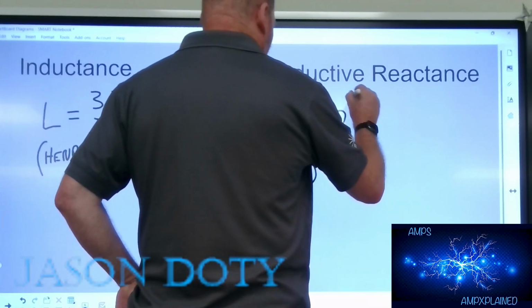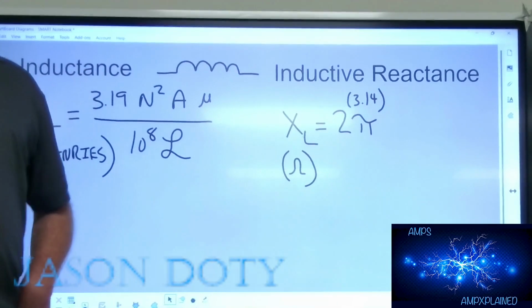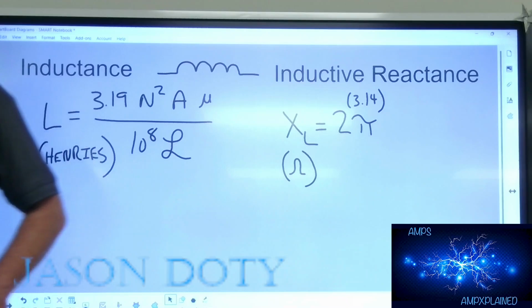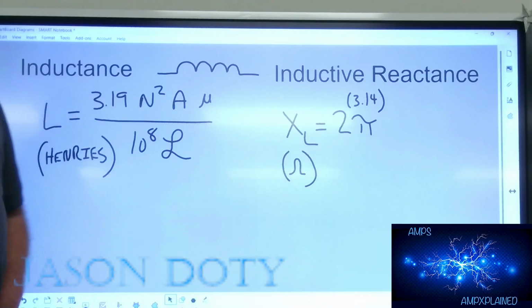And when we use pi, we're always going to use 3.14. Now, there's plenty of people out there that can tell you that pi is infinite in the decimal, and they can probably name about 15 of those decimal points, and that's fantastic. But for what we're going to try to accomplish here, we're always going to use 3.14. So when you do this calculation, don't use the pi on your calculator. Use the value 3.14.